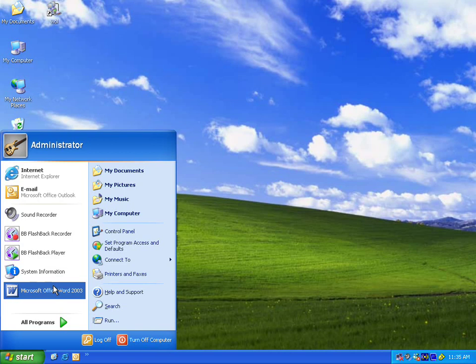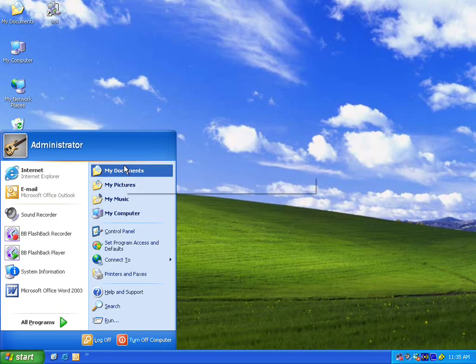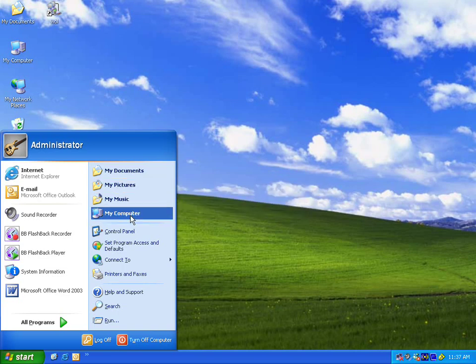On the right of your screen, you see three folders, and you have icons stating My Computer. The first one basically is My Documents. These icons are basically some of the most popular places on your hard drive, like My Documents, My Pictures, My Music, and most importantly, My Computer, which gives access to all the disk space on your hard drive. My Documents, My Pictures, My Music, My Computer are some of the default folders or default places that are created when you install Windows XP.